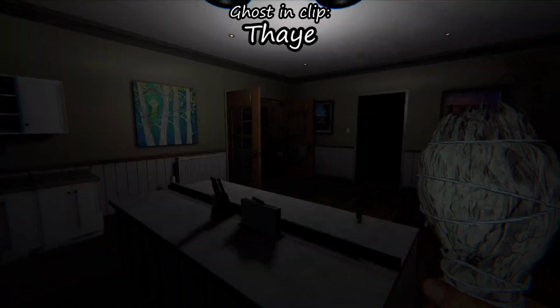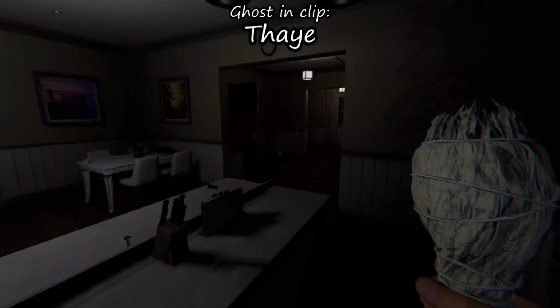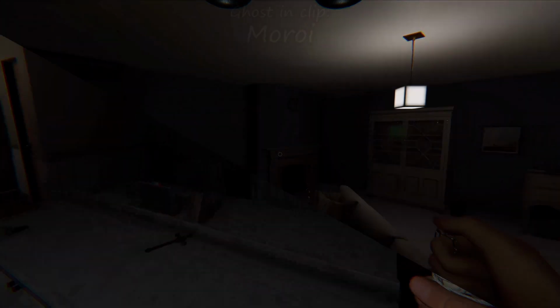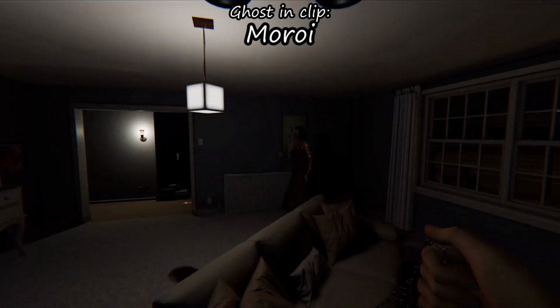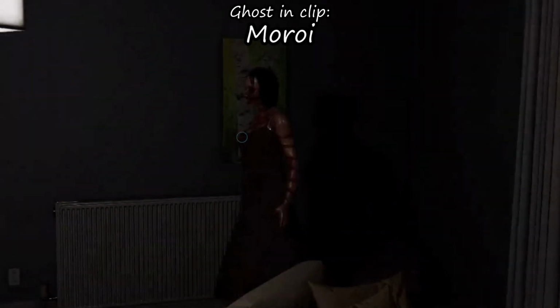Depending on how your investigation settings are set, the Thaye and Moroi on no evidence runs can sound awfully similar. The easiest way for me to differentiate them is by smudging the ghost. Moroi's take a much greater effect to the smudge compared to the Thaye.